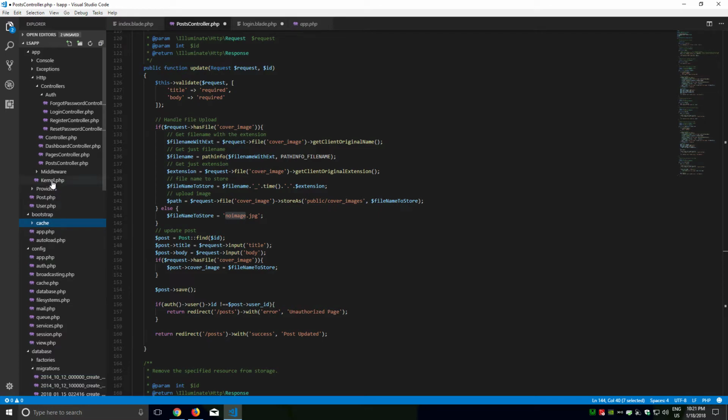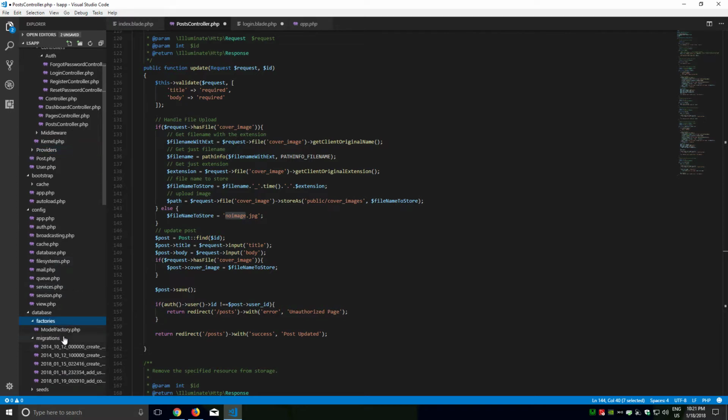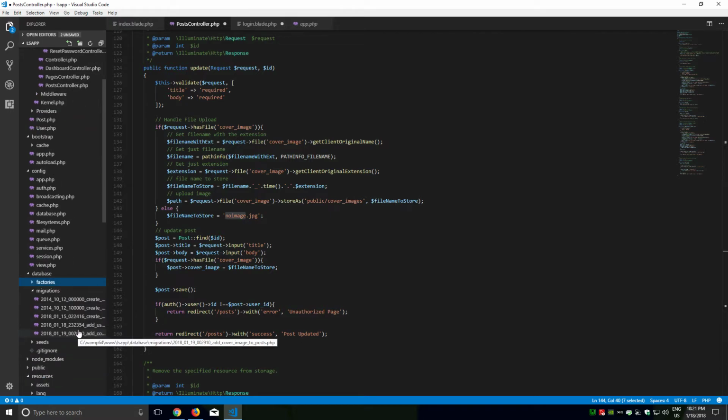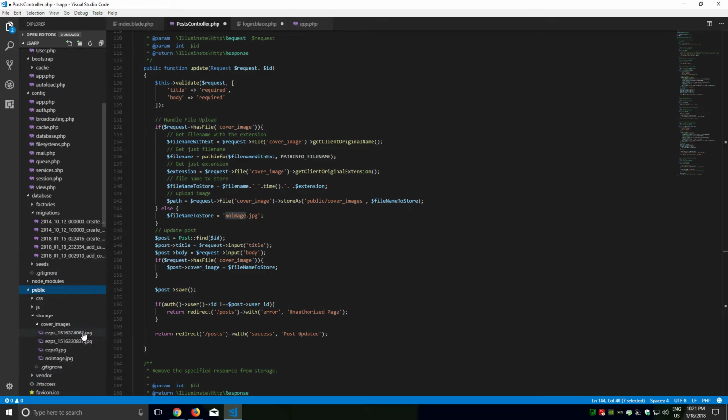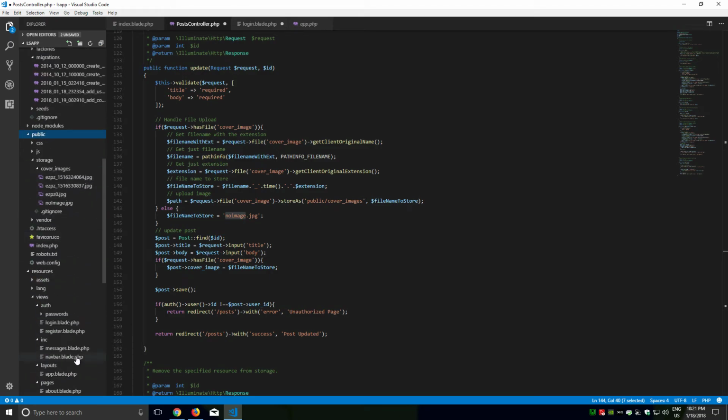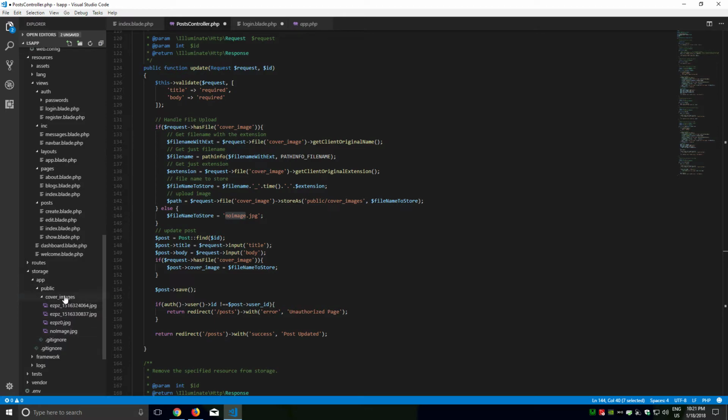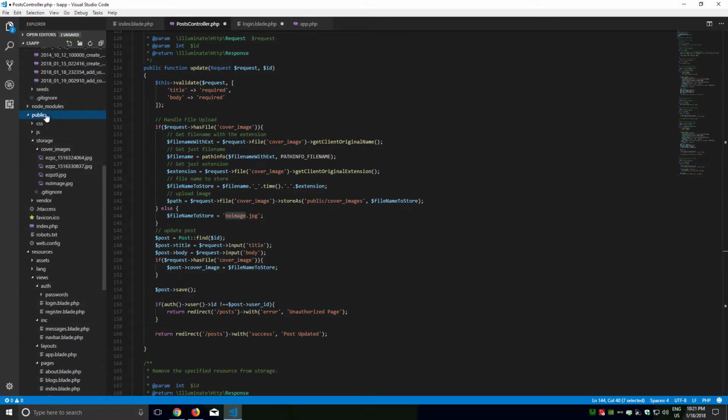Cache? No. Providers? No. Factories. Yeah, there we go. Public, right. And here. So these two folders are essentially linked. This is the server side and user side.